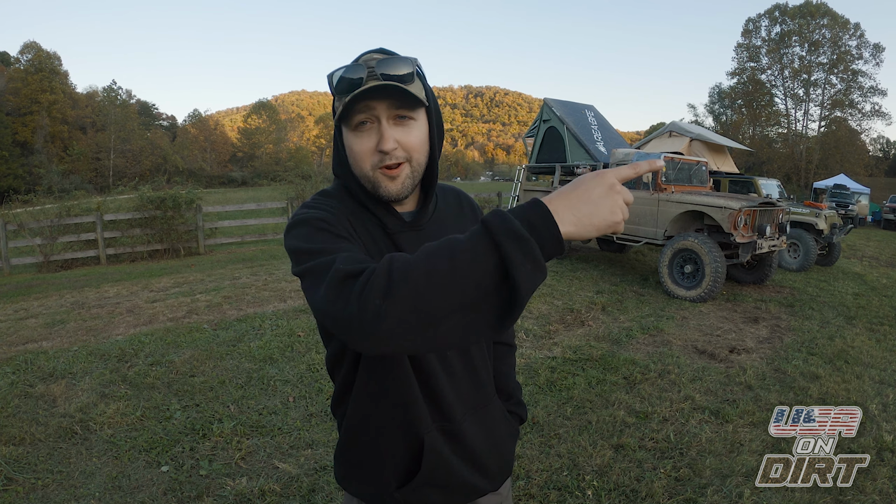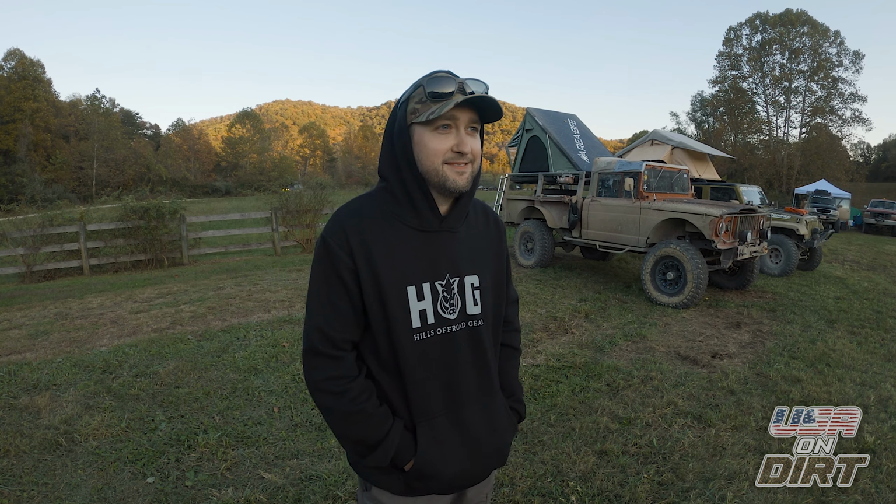This is mud. This is rocks. I've seen these guys hang wheels on solid axles, and there's a 4Runner on 40s that got body damage today. So these are some tough trails. So this isn't necessarily something that somebody with no experience is going to want to come check out. This is not for novice drivers.